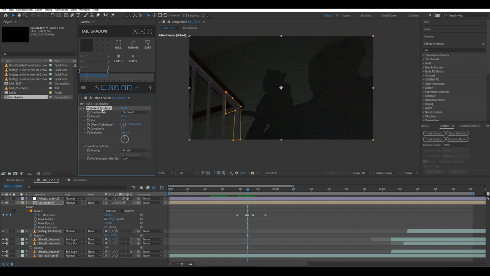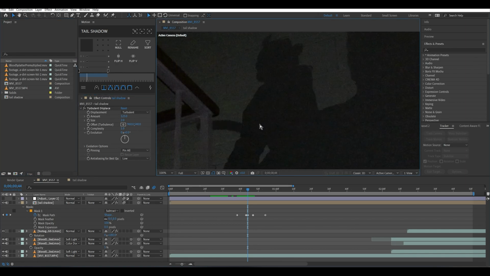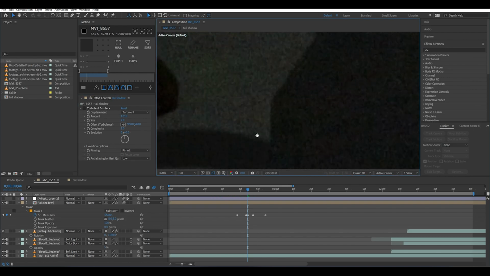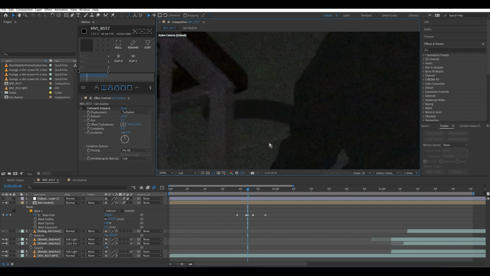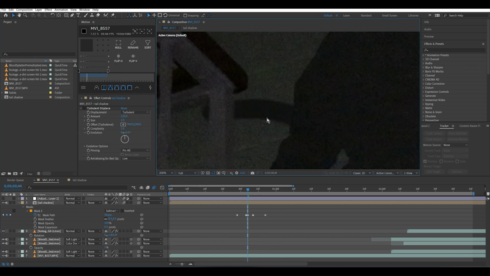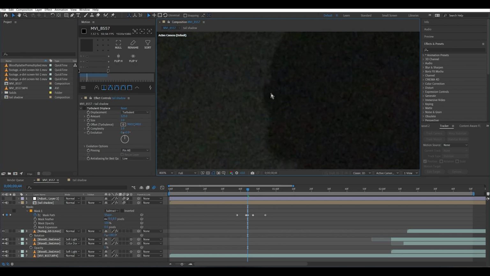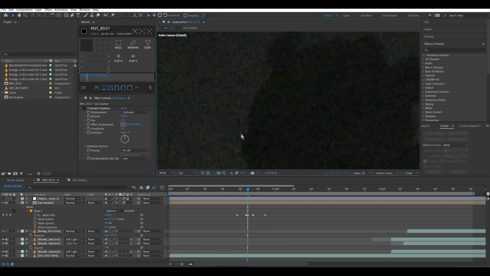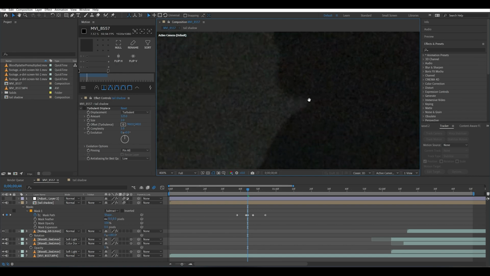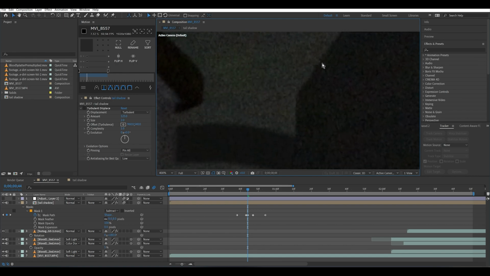Turbulent displacement. This is actually something I only realized today when I was preparing for this video, looking at this project, trying to figure out what I was doing. I noticed that the sides of the edges of my shadow that I added are a bit too clean. They're blurred, but they're too clean. I don't know if you can notice that. Like with the sides of this shadow here, you could see there's pieces of the shadow that are kind of ridgy, even though it's blurred on the edges. You could still see there's some fringing along the edges there.